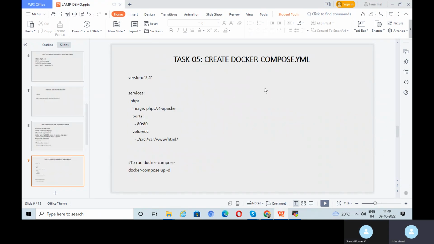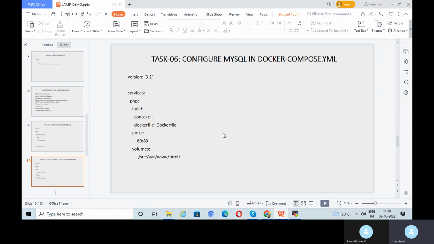So next, I need to create one Docker Compose file. In that, I have configured PHP. Yeah, I already have configured PHP. Now I need to configure MySQL to connect the backend with the PHP. So for that, I'm going to create a Docker Compose file.